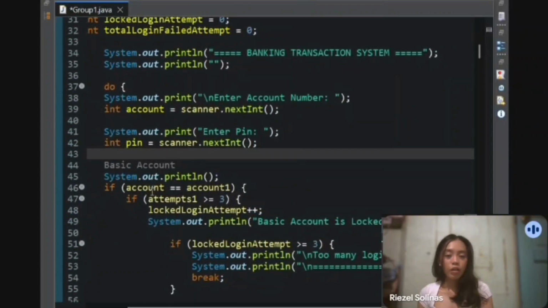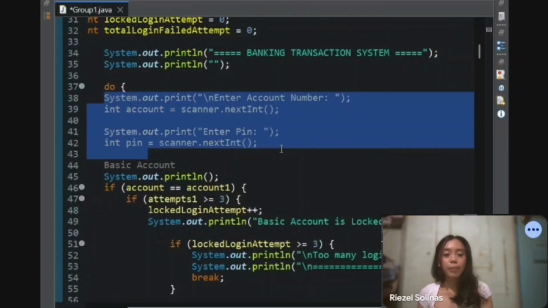Inside the do-while loop, the program first asks the user to enter their account number and their PIN.